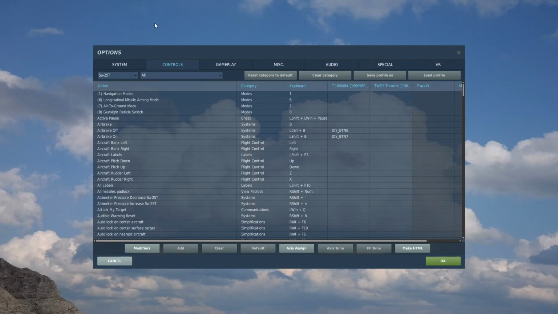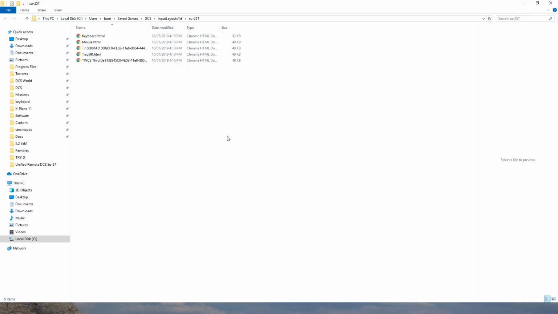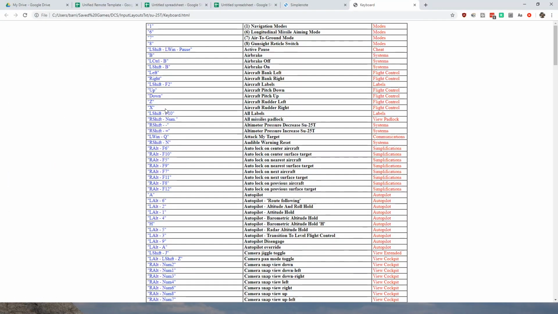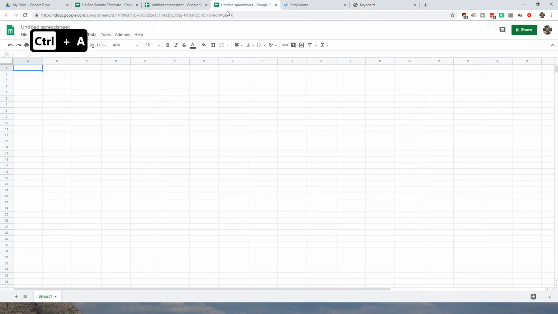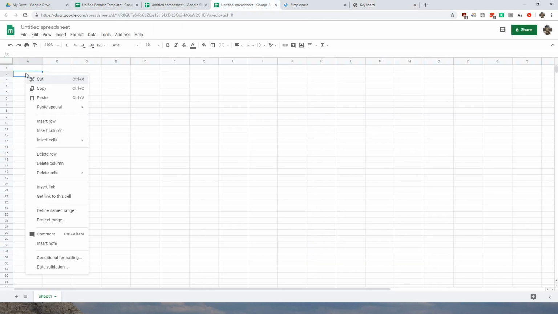The first thing we'll need to do is get the keybinds from whatever application you're using. In this one I'm going to use DCS, so we'll go to settings and get the keybinds there. We'll copy and paste those to a new spreadsheet in order to create our keybinds reference. And if you're a little bit OCD, you'll be compelled to format it nicely. Unlike me, of course, I'm just doing it for example purposes.